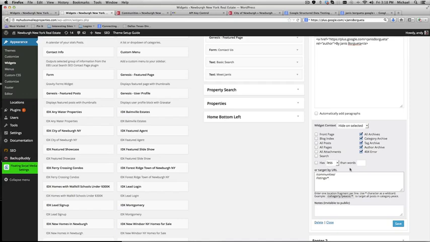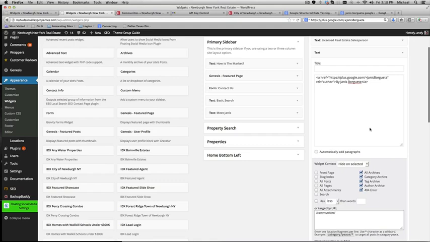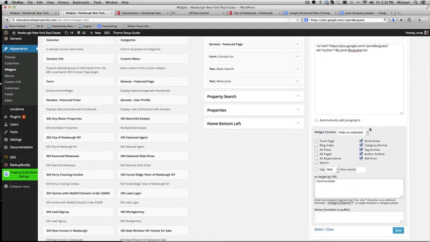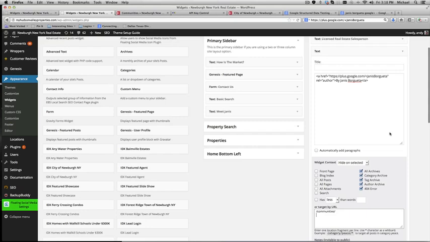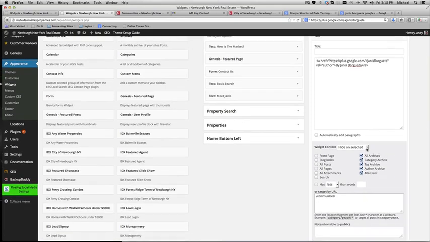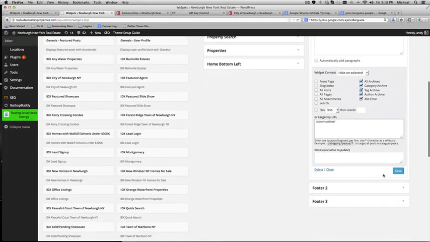So this is the quickest, dirtiest, easiest way to selectively apply authorship to your pages. That will apply to anybody. That will apply to any WordPress website. This is the only solution I could think of that would apply to everybody. You simply install the widget context plugin, hide on selected, and then you just paste in all of the places that you don't want to show authorship. That's it. Bam.